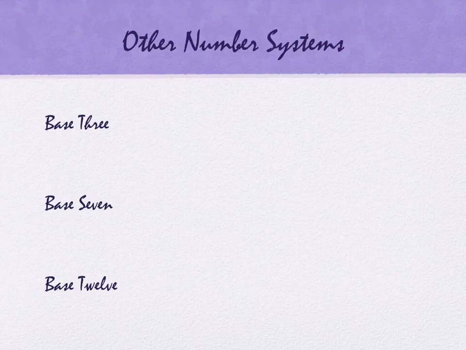But base 3. Now, first of all, I mentioned last time when we talked about base 10 that there's no numeral for 10. We have a 10. It's a 1 and a 0, but it's actually 2 numerals, right? Numerals are single digits, so there is no 10 in base 10. So the reason I'm mentioning it now is because there will be no 3 in base 3, no 7 in base 7, and no 12 in base 12. They won't exist. It stops 1 before then. So if we have base 3, just like base 10 we had 10 numerals, base 3 has 3 numerals. It's just that there's 0, 1, and 2. There are no more bigger numerals in base 3.